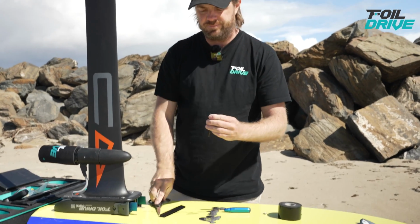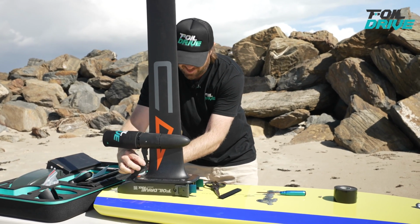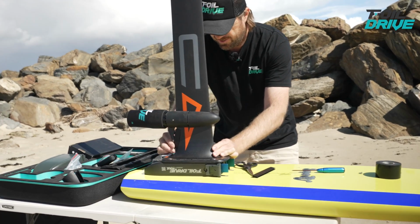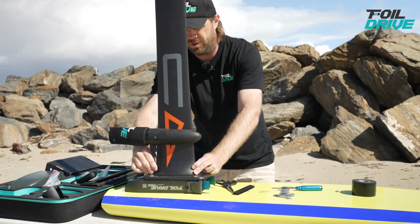Cut it with scissors, beautiful. Then I'm just going to move the cable guide out the way, well, the cable out the way, and push that in place. You can do this before you put the motor on as well. There's no real right or wrong.